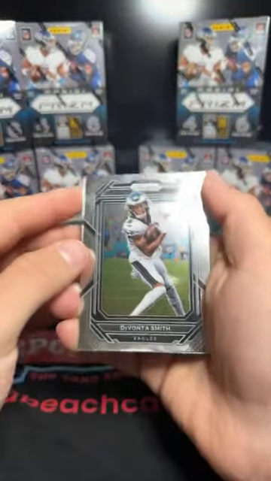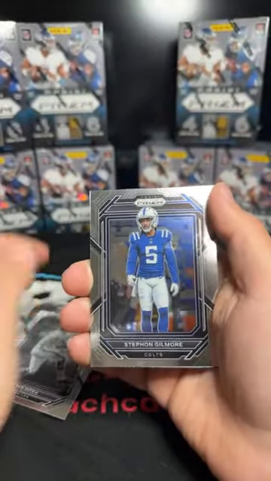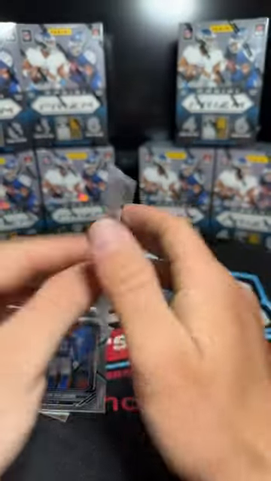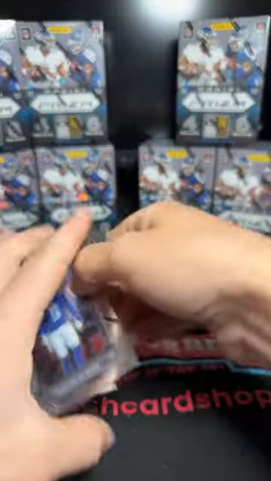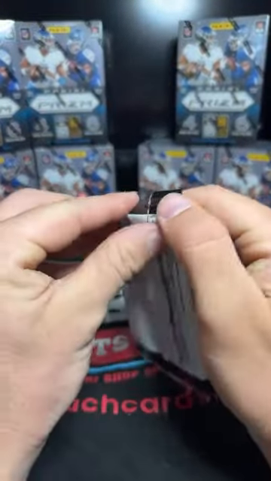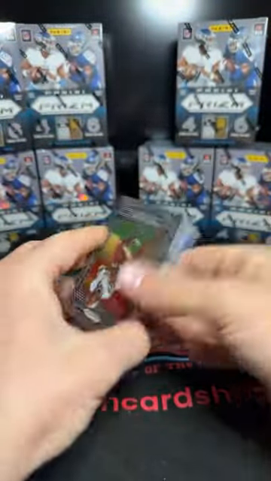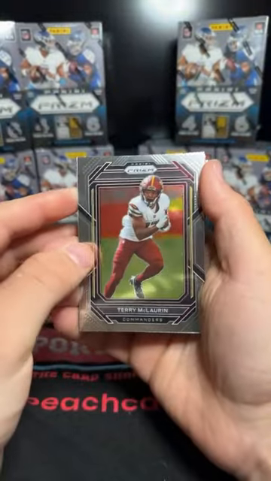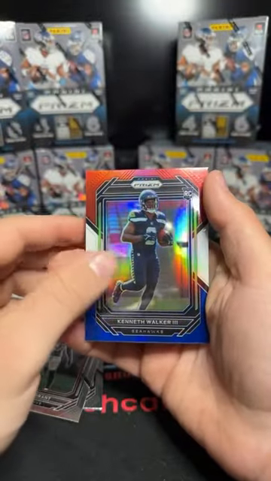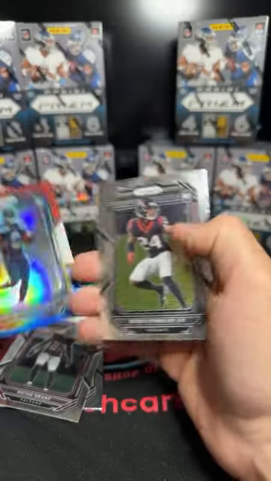Next pack up, we got Devontae Smith, Mike Ditka, Stephon Gilmore, and Elaine Johnson on the red, white, and blue. Last pack of the first box. And we got a Terry McLaurin, Richie Grant, Kenneth Walker III on the rookie, red, white, and blue, and a Derek Singletary Jr. on the rookie.